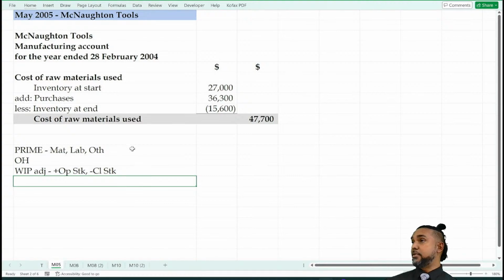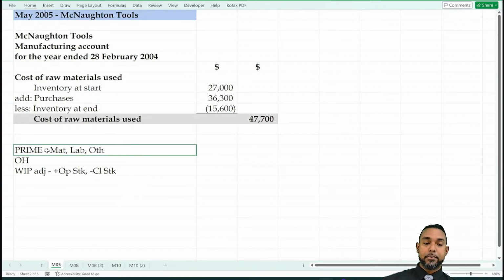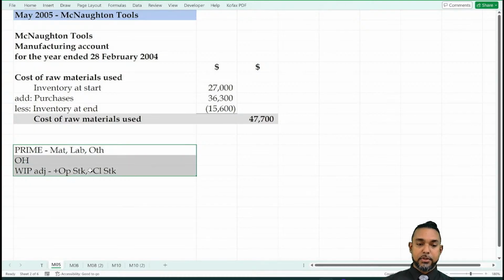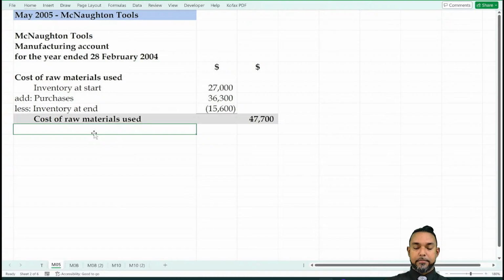Now, what I'm going to focus on in this next batch of work, using the same three printed questions I gave to you all, is finishing off the prime cost section. So how this will look now is like this: we're going to have to add the direct labor, which could also sometimes be called factory wages.